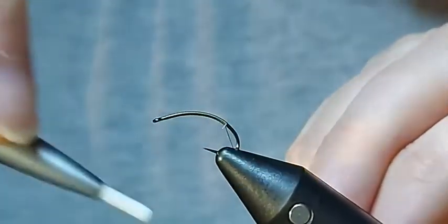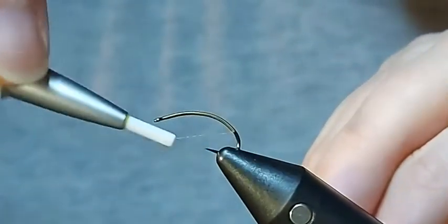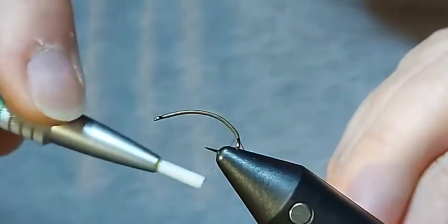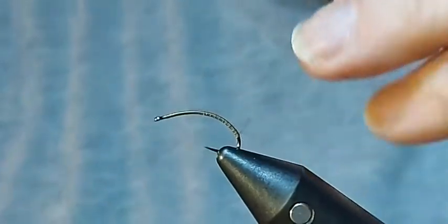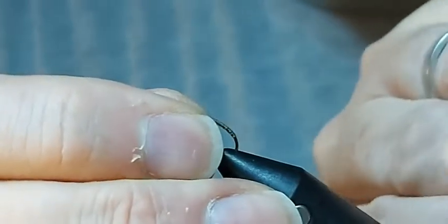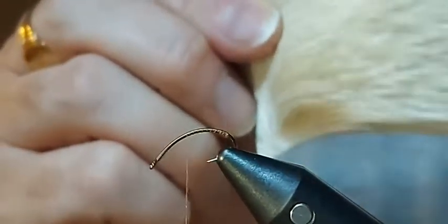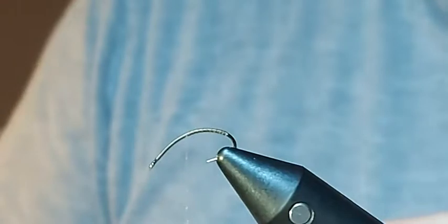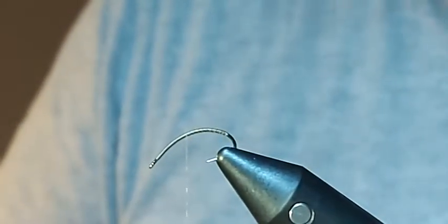Although you could argue that in nature there's lots of distortions, and most of the duns and most of the emerging insects do not make it into their full splendid glory — they're often crippled in some way. But it just makes it easier to tie. I'm going to bring it right down again, quite far down, and then I'm going to bring it up in line with the point and get rid of my waste tag. This particular fly — the stimulator — is actually designed to mimic stonefly, which we don't really get down here in the south. But it's an American pattern, and I think it just makes for a great searching sedge pattern.